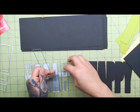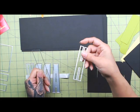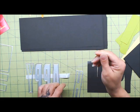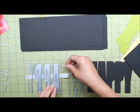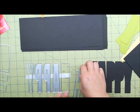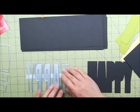So you've got the background and then you have the actual letter. So there are different ways you can use it. But you also want to go ahead and cut the background part out of all of them, because you're going to need that for placement when you're cutting out your letters.